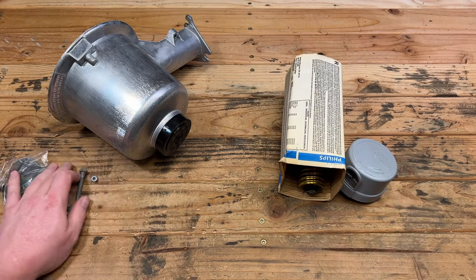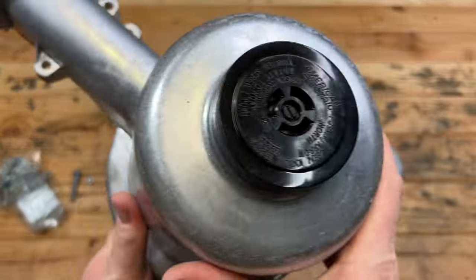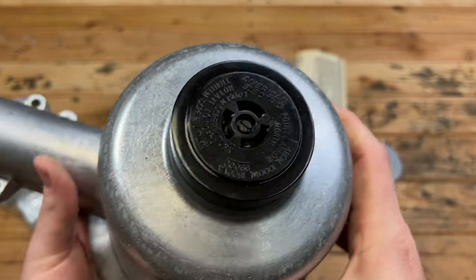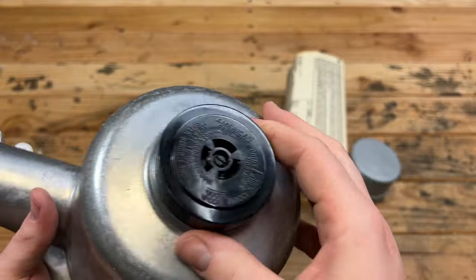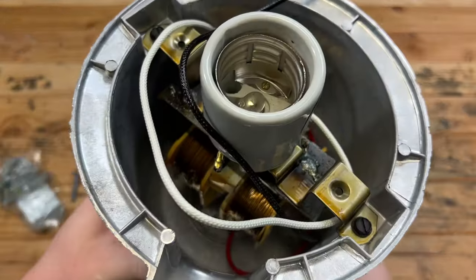And of course we have the head itself. So on the top is our photo cell. There we go. There's the American Electric name. Same photo cell socket they used on their street lights and everything. Again, this thing's very heavy. Look at the size of that ballast.